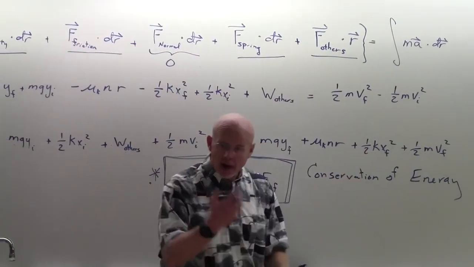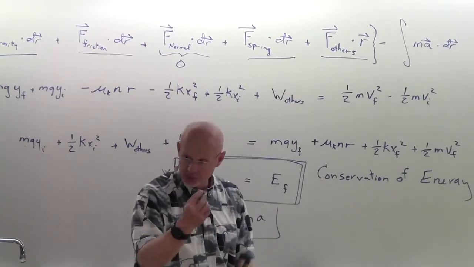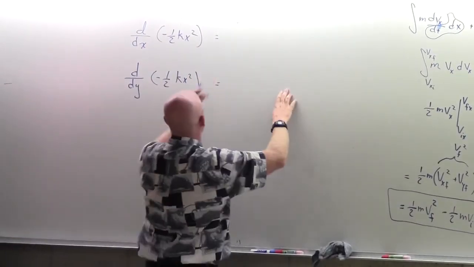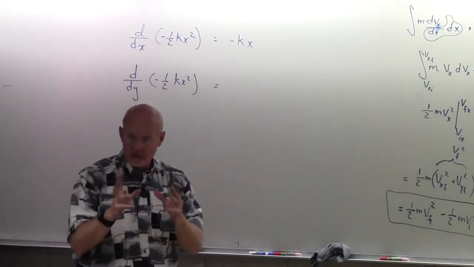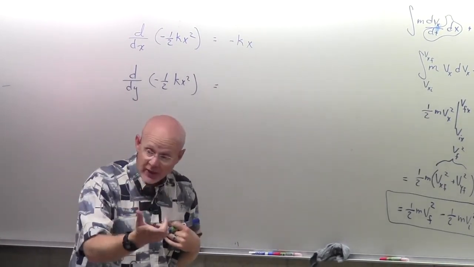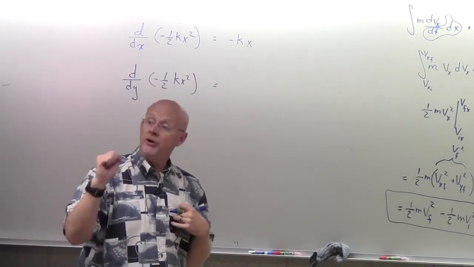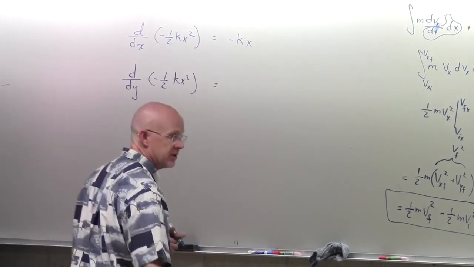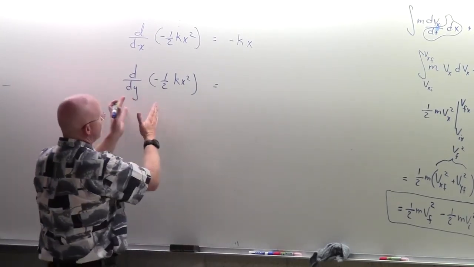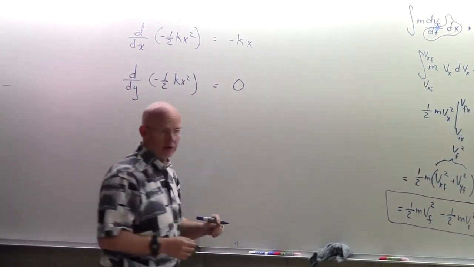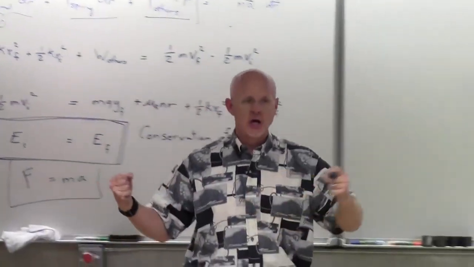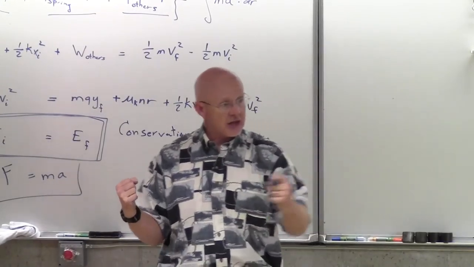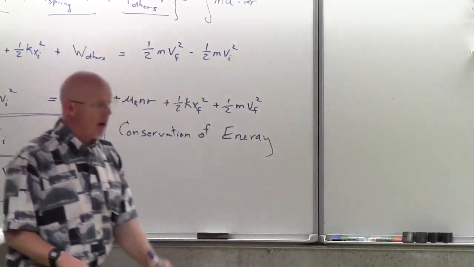This is the energy we said, which is from the spring. And so if I take the derivative with respect to x, what do I get? Minus kx. Wasn't that our argument? That is the force from a spring. So if I didn't know that, but I knew the energy from the spring, I could take the derivative to get its force. And then likewise, what would be the derivative of this one? 0. There's no y's in there. And so again, the spring only gives me a force when I compress it and stretch it in the x direction, not the y direction.